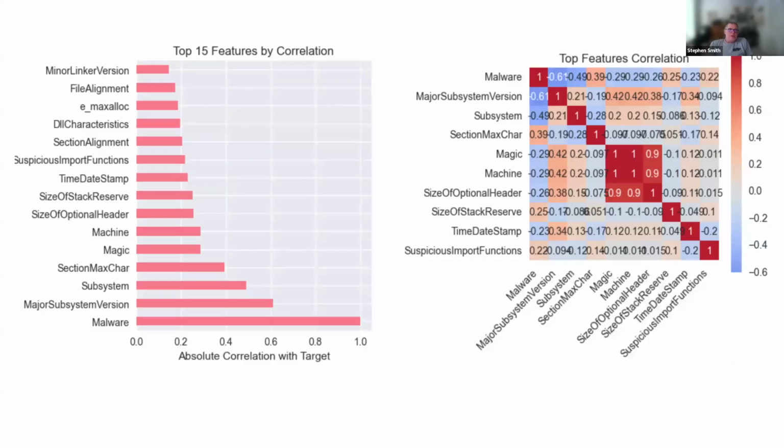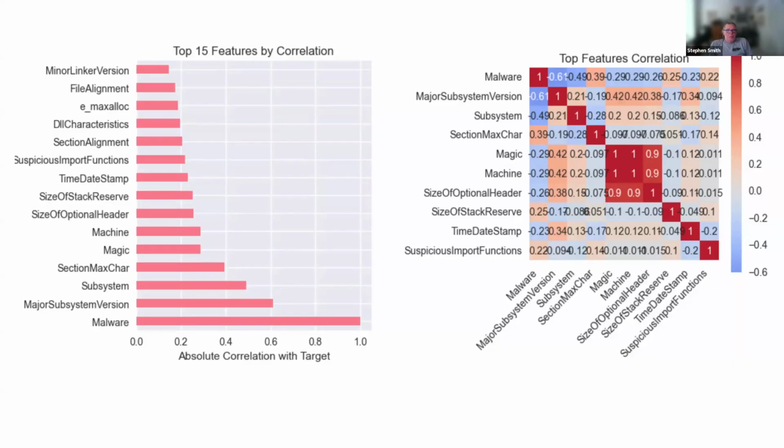This is a ranking system. The features are ordered by the absolute correlation with malware classification. You can see the obvious one that's 100% is malware. If I was going to spend some time tuning this, I would make it so that that wasn't considered as part of this, but it is actually considered.